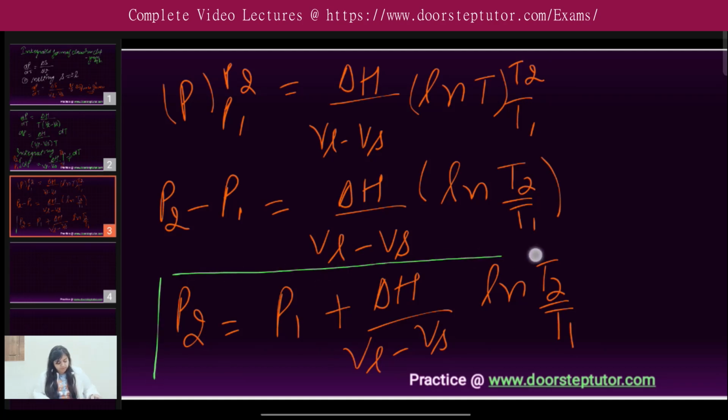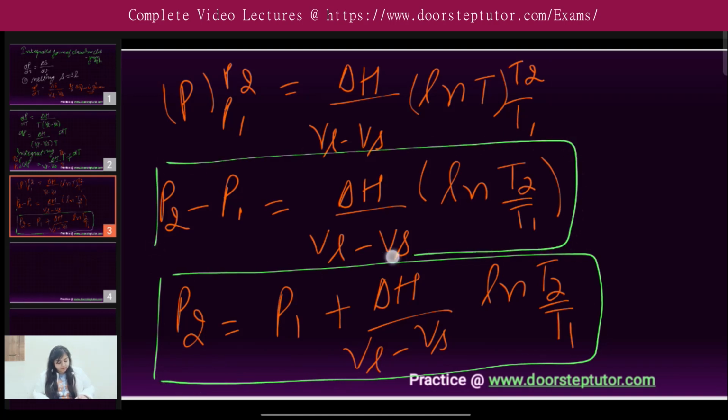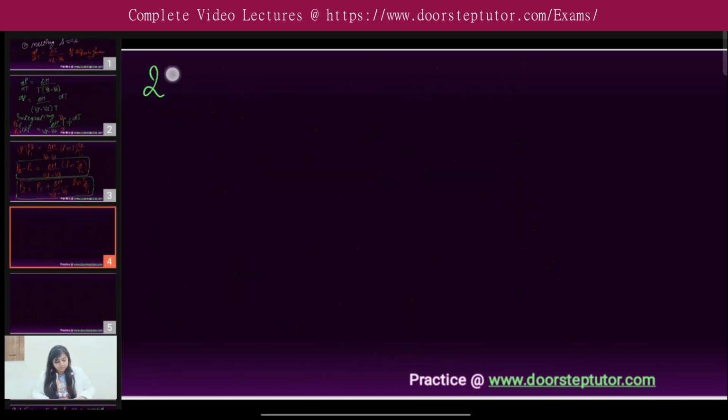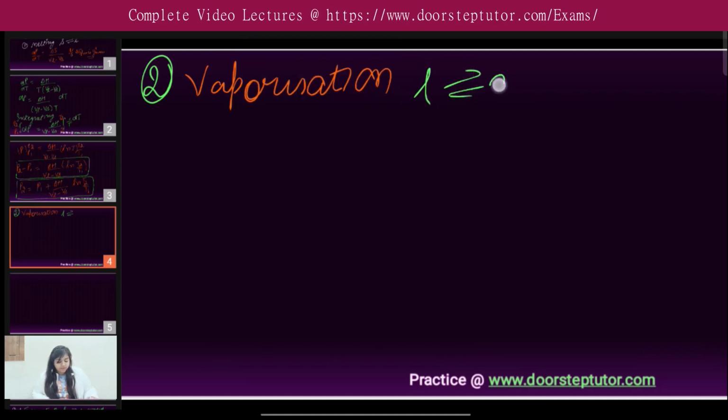Okay, so this is the integrated form for the cases where we have melting. The previous process was melting; the next process is vaporization. So now we are considering the vaporization process. What happens in vaporization? Our liquid gets converted into vapor. These are in equilibrium. Here, instead of gas, we can write it as vapor only.